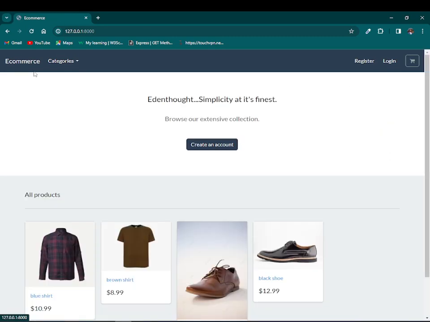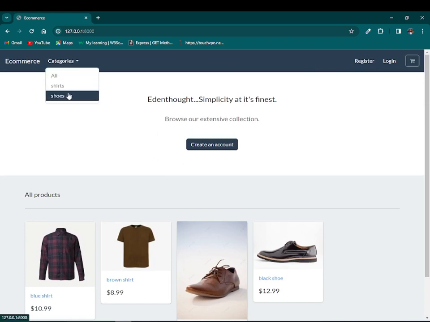So here the basic UI UX design for our e-commerce project is created. You can see we have categories for our products.